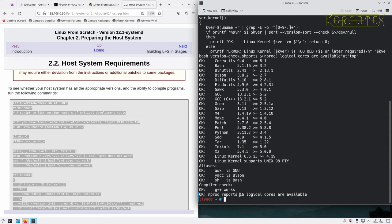Let's now do fdisk with the device name. It's automatically created a DOS disk label — we don't want that with UEFI; we need a GPT partition layout. If we do M for menu, there's an option to create a new empty GPT partition label. Let's do that straight away to change it from the DOS one.